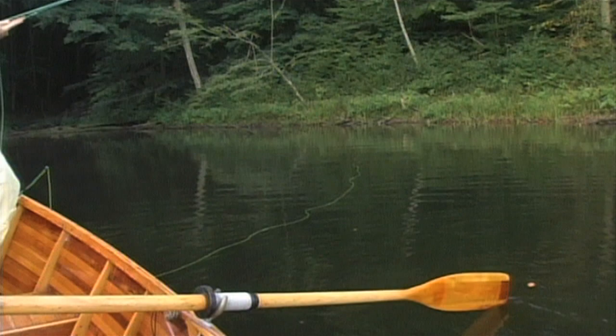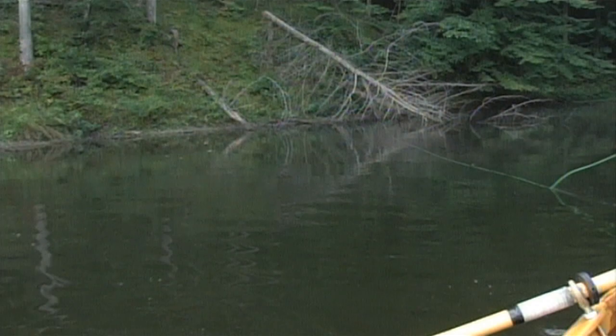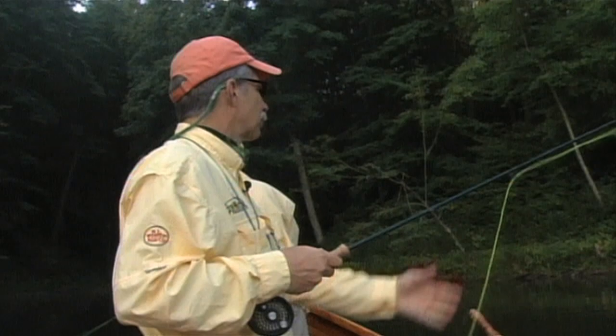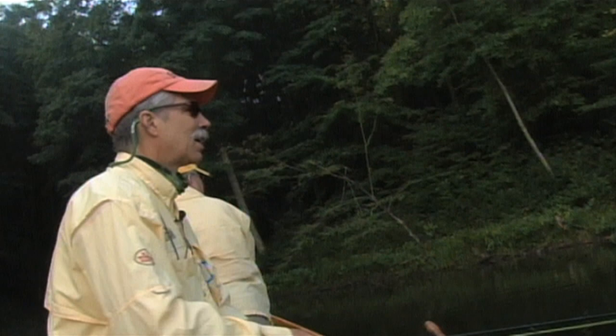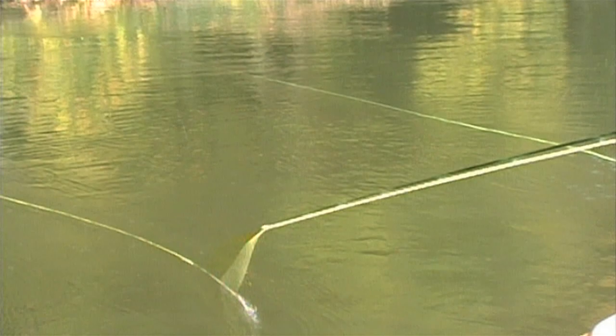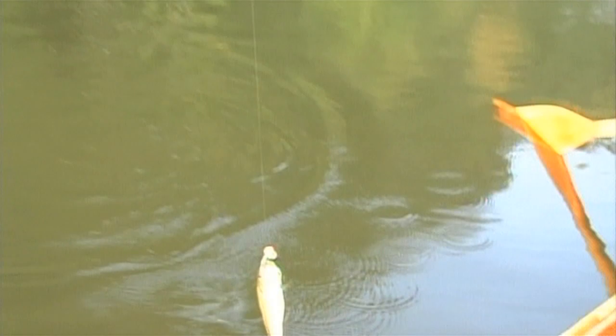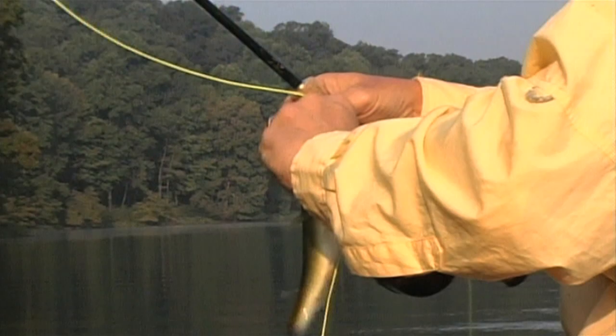Is this getting shallow up in here? Doesn't look like it yet. A little drop off up here. This will be. Huh. That's a nice fish. That's not bad. Nice fish. Another small bass. Yeah. That's all right. There you go.